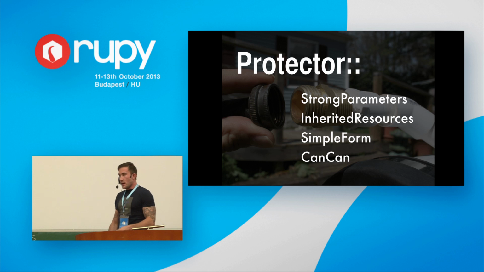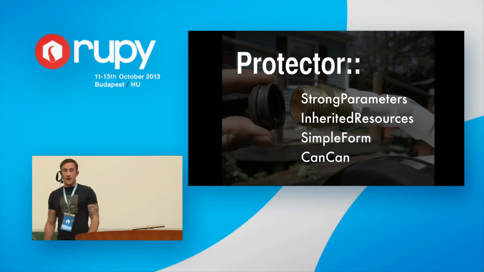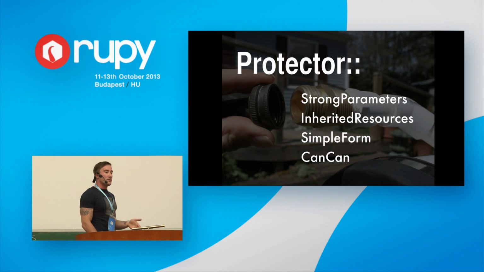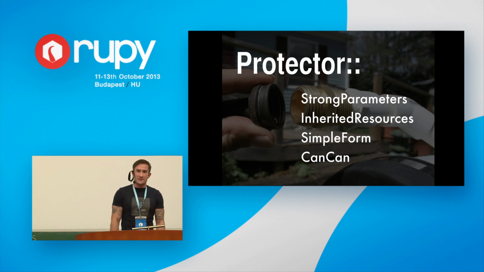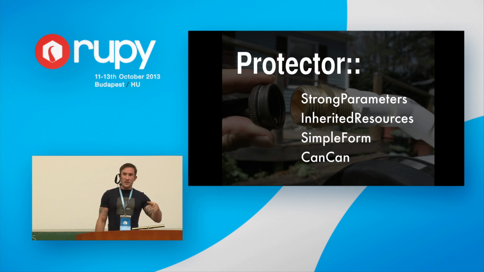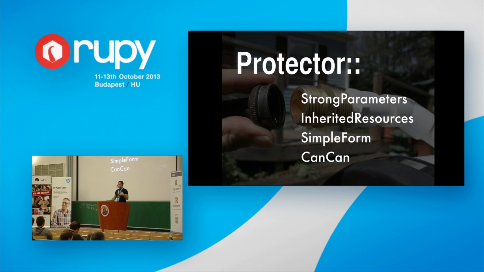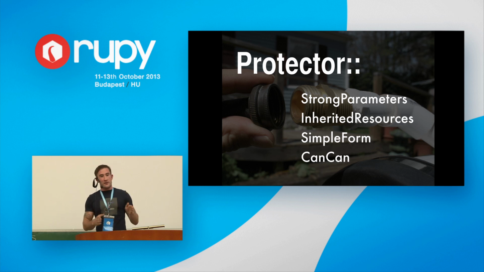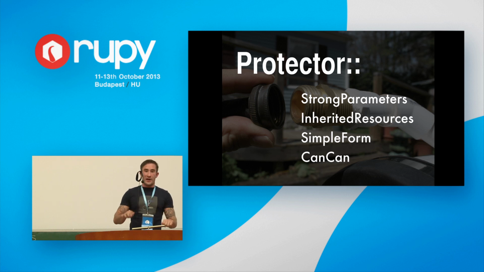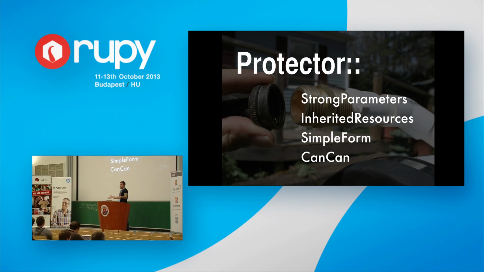How exactly does it work? When you call can? of CanCan, it not only checks the ability file that you have defined, but also checks the DSL of Protector. So no matter how far away your rule definitions are, it will always seek through all of them. It means that you can evolutionarily migrate your rules from the CanCan ability file to Protector to organize them. And you can keep your CanCan usage of actual can calls in place. So you don't have to change things where it's dangerous, because it's security. We don't want to do that, right? You can change things where it's safe, to keep your code organized with a ready solution.